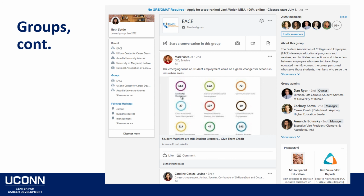If I clicked on the number of members, and in this example it's 99 plus, I will be able to connect to people who are not first connections because we are in a group together. In addition, LinkedIn only lets you message people directly that you're connected with. But a workaround is that you can also message anyone you're in a group with. If you want to message someone you're not connected with, you can see if you have any groups in common or see if you can join a group they're in.